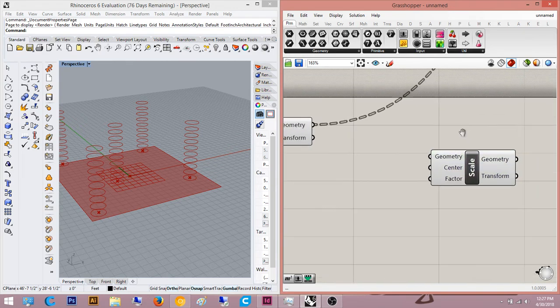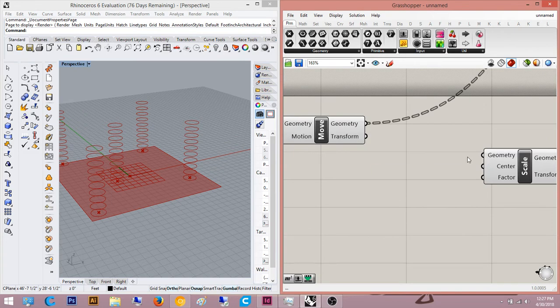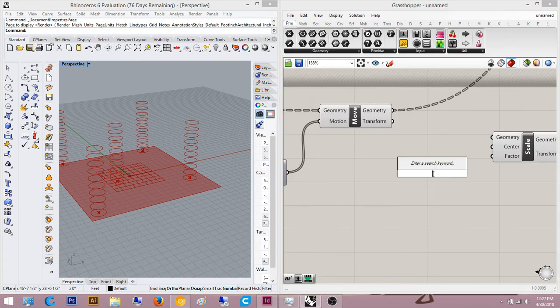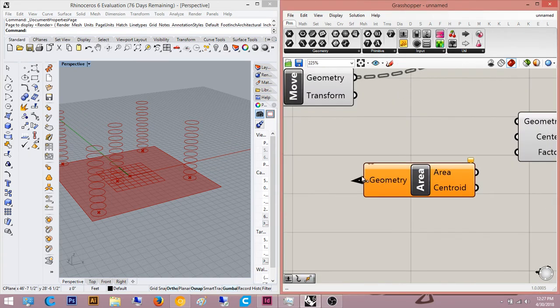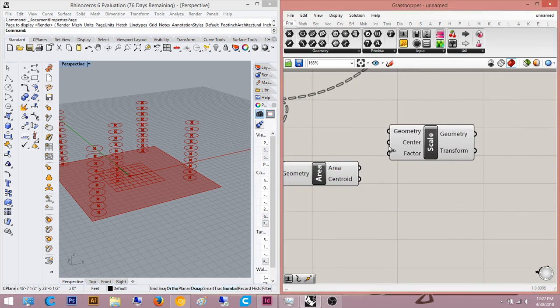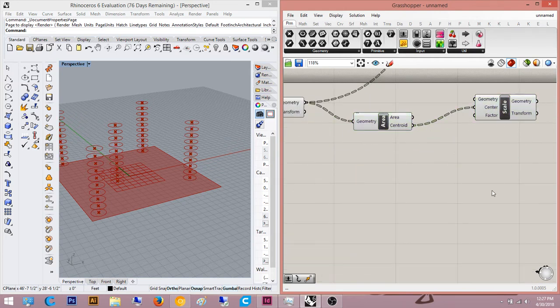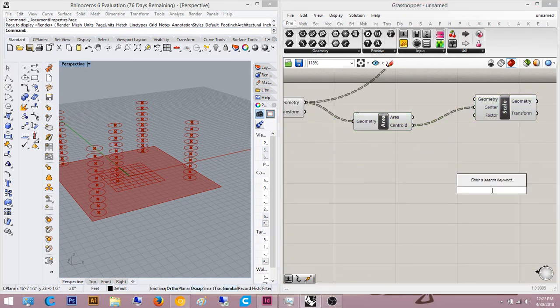So I'm actually going to make them all even first before I plug in this randomize command into the series. So what I'm going to do is a scale. Actually, I'm going to do an area first of all of them. Excuse me, area. Then we have our centroid. So we know our center is going to be here. We have our geometry, and then we're going to plug in. What is this going to be? Let me think. So we know we need a factor, and the factor will be scaling upwards.